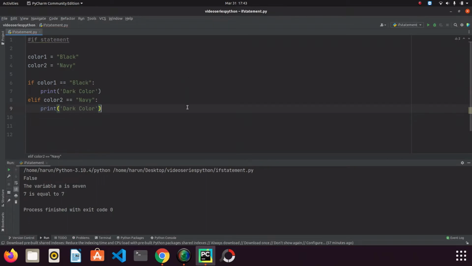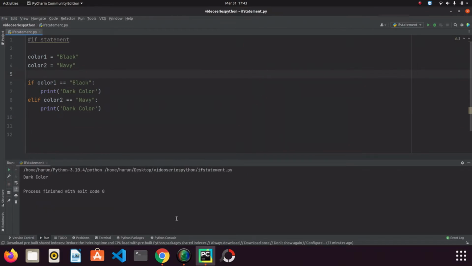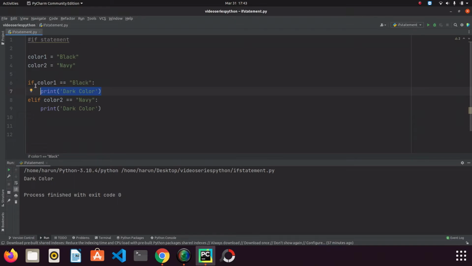But we have another point here. So if I run it, we got the same output. So first Python will check this condition. So this condition is true, but we are going to get the same output. If this condition is true, then we will get the same output, and if this condition is true, then we got the same output with this one. So the question is, can't we write them in a single line?